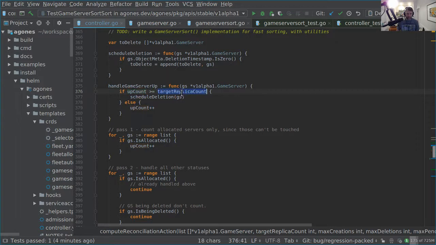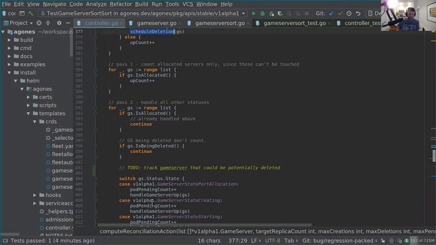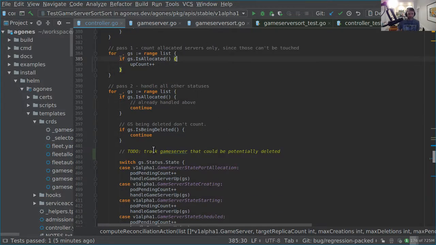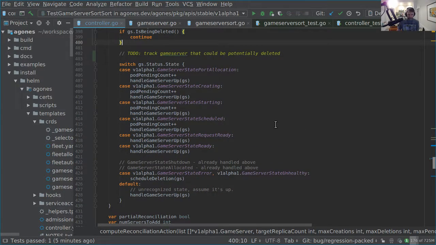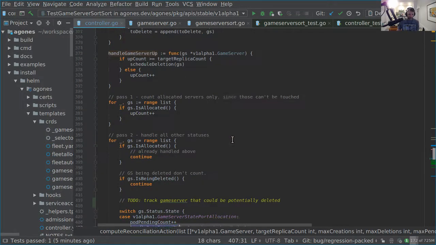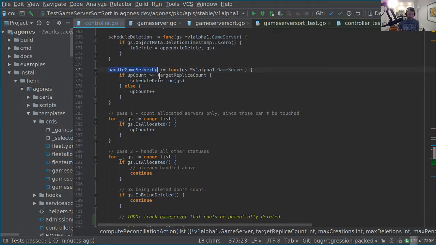Maybe because we handle GameServer up on all the other ones. But even... Oh, yeah, we need to know. We want to know to start how many allocated we have. Got it. I could do it in handle GameServer up even.